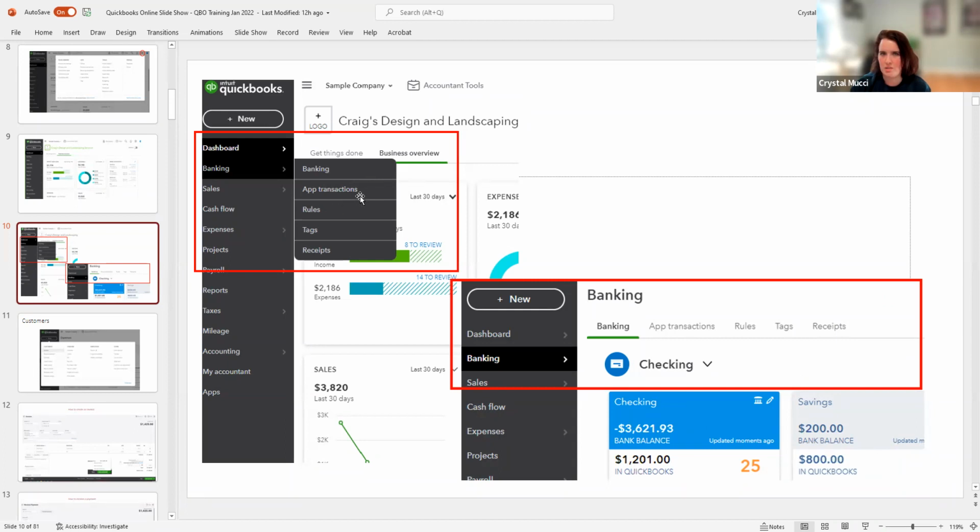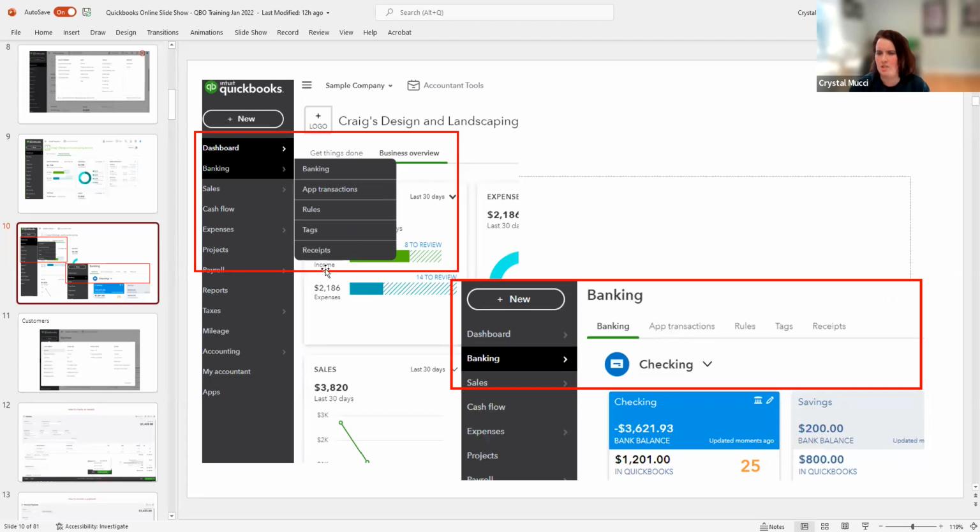App transactions would be something that, if you have any kind of apps, Stripe, Square, anything like that that come in, if you have a CRM that is logging in and keeping track of customer information, you'll be able to see what it adds, what it doesn't there.